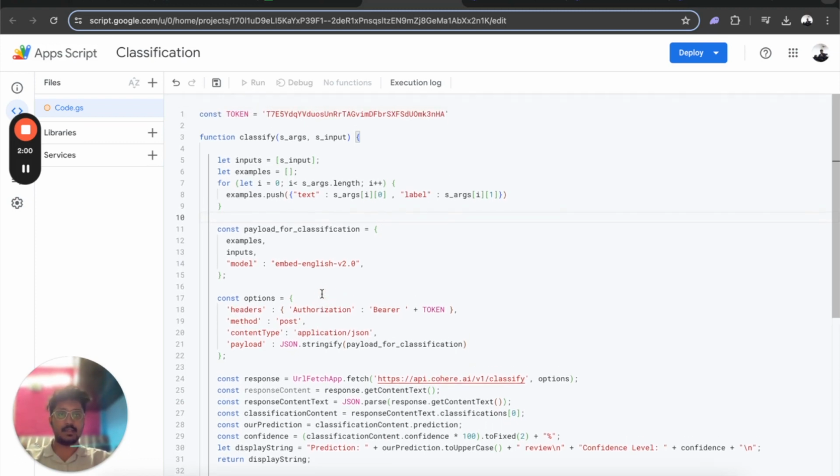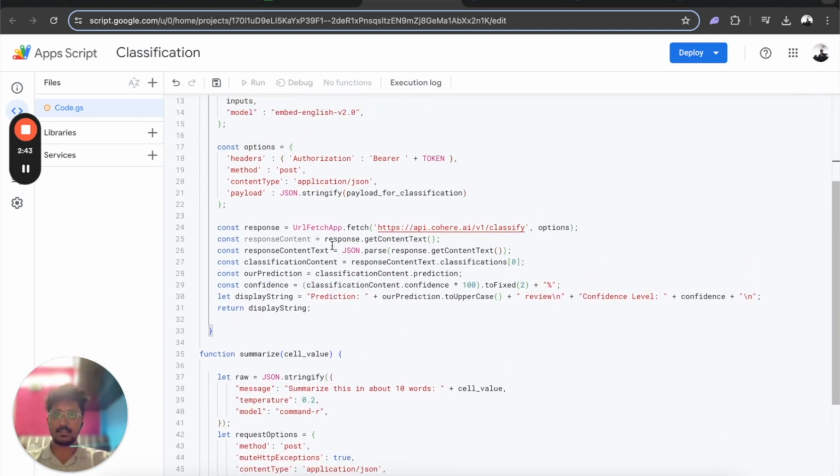So first we extract the training examples from the sheet and package them into something that the classify endpoints accept. Next we call the classify endpoints to classify an input text. So given the package of training examples, we pass the data package such as authentication headers and other metadata to the endpoint. Then we store the responses in a named response object. Next, we parse the response and extract the classification and the confidence level of our project. So finally, we output the parsed response back into the sheet, and we call a function. So yeah, that is basically all about the organization of data.